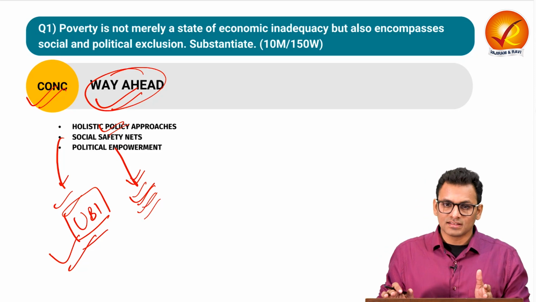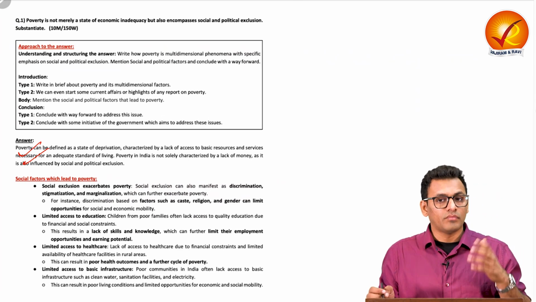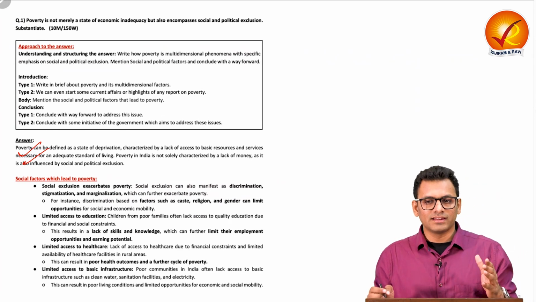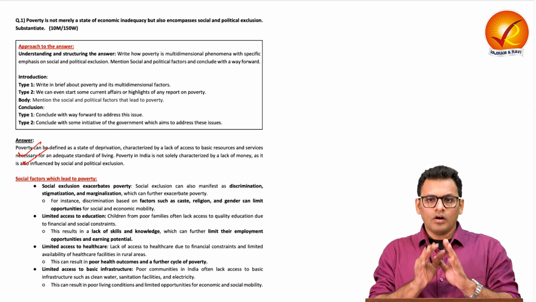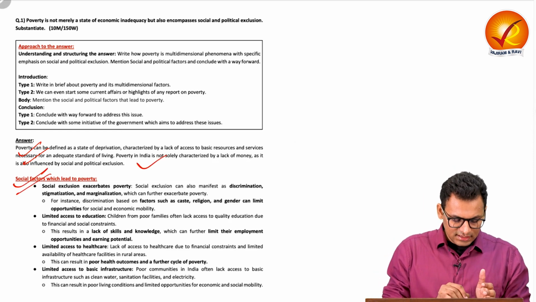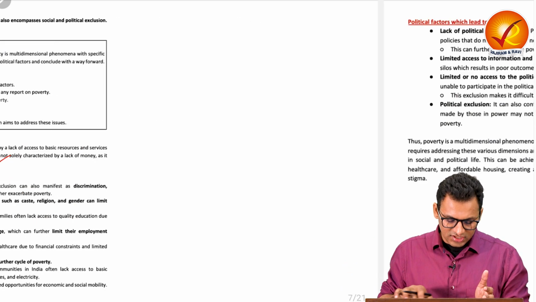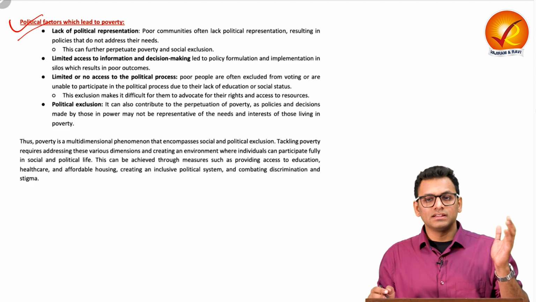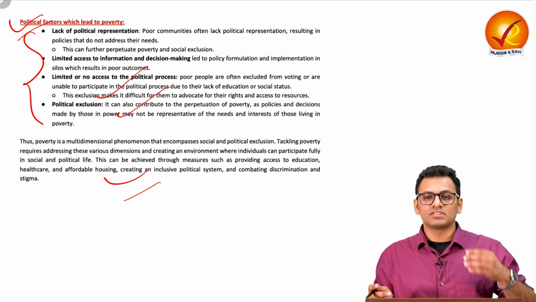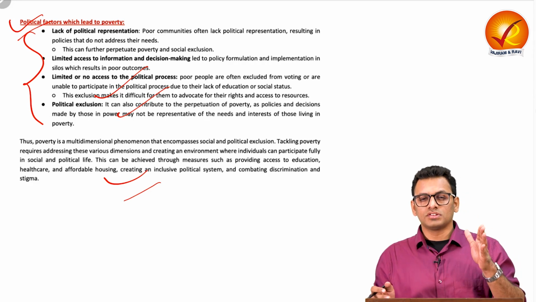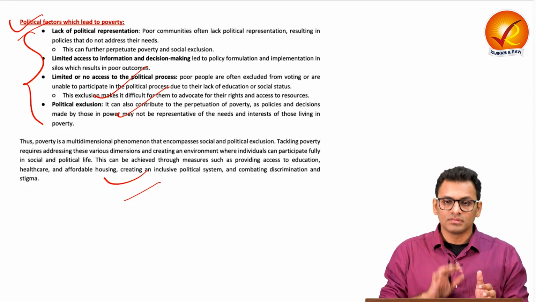Let us see the model answer and understand how we can inculcate the same in our answer writing practice. In the introduction, you can define poverty, you can talk about how it is multidimensional in nature, and you can also give a data point with respect to the present number of poverty headcount in India. The second is social factors, as in social exclusion leading to poverty. You give the proof point along with the substantiation. The next is political exclusion leading to poverty. Again, you can give the proof point along with the substantiation. And lastly, you can talk about certain measures that can be encompassed to ensure that poverty is eliminated in its multidimensional nature. So that is something for question number 1.